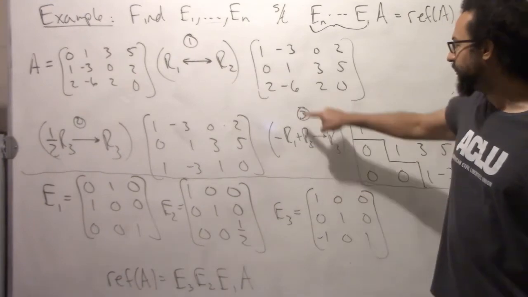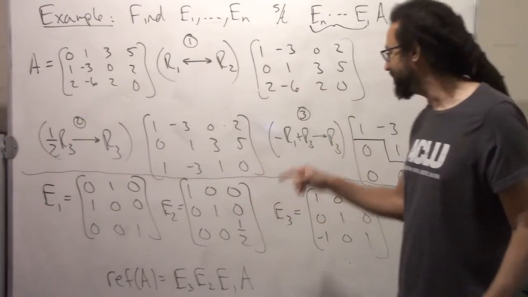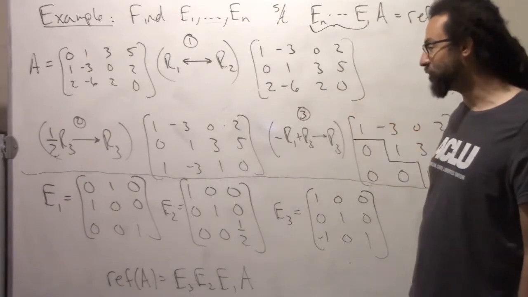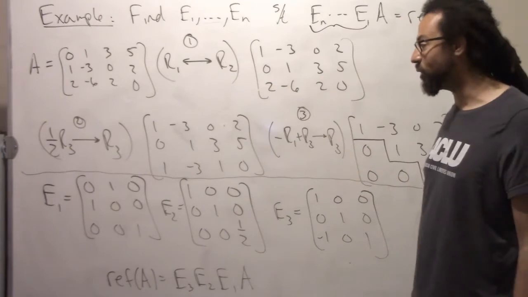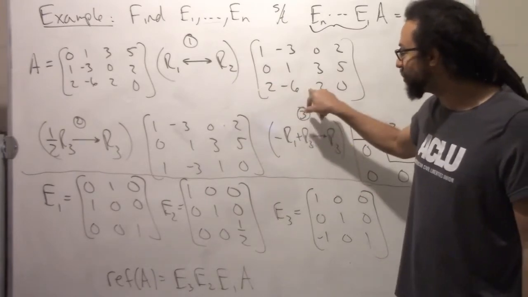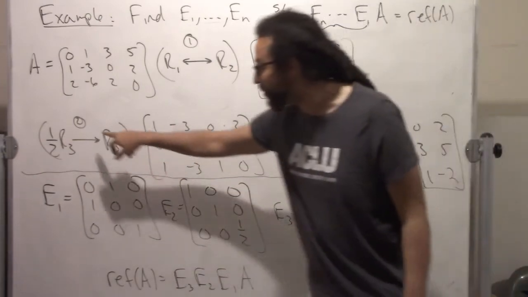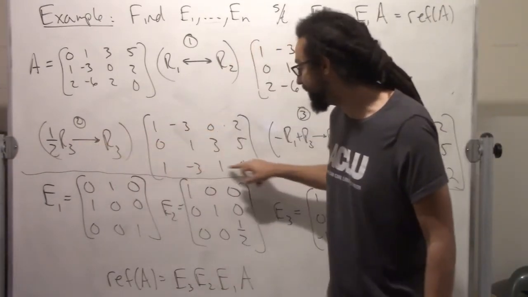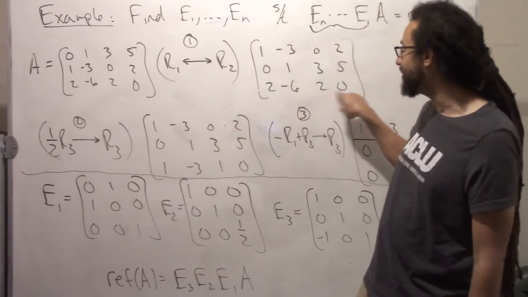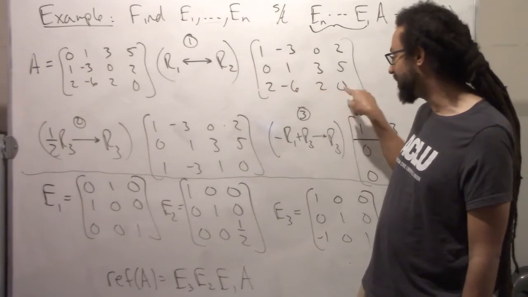Now, if you look at row 3, we can knock this down to size a little bit. All of these things are divisible by 2. So why don't we go ahead and clear out all of the 2's from row 3. So I'm going to replace row 3 with 1/2 of row 3. So here's my second row operation. I'm going to replace row 3 with 1/2 of row 3. So I get 1, -3, 1, 0.